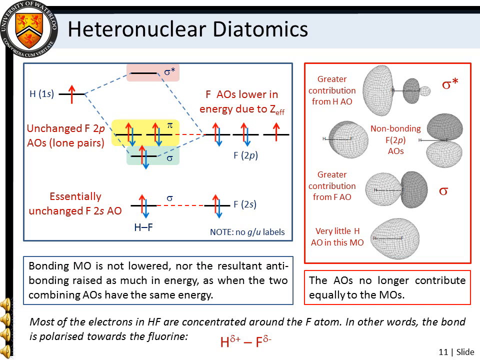Note that the 5 atomic orbitals combine to yield 5 molecular orbitals for HF. In building up our ground state molecular electronic configuration, we find that 2 electrons occupy each of the sigma bonding and pi non-bonding MOs. Since each of these MOs is predominantly composed of fluorine atomic orbitals, we see that the electronic density in hydrogen fluoride is located predominantly around the fluorine nucleus. Thus, the fluorine end of the molecule has a time-averaged partial negative charge, and the hydrogen end has a partial positive charge. In other words, the bond is polarized towards the fluorine, and HF is a polar molecule.